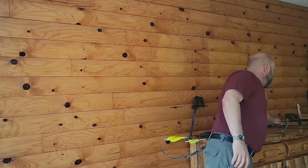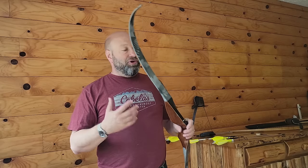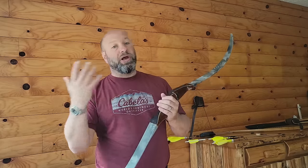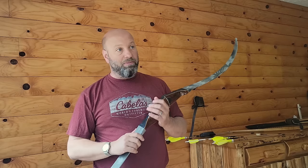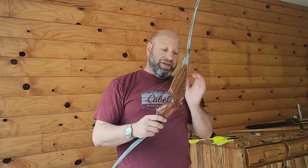Your balance is everything. If you don't find that balance point, you'll be overbowed — and if you're overbowed, you can't shoot enough to have fun. The good news is whatever bow weight you get, anybody can work into it. I know girls — my wife was shooting a 55-pound recurve at her draw length, shooting 30 to 50 times in a row without a problem. She didn't start out that way, but she worked up to it. As you pull more weight, your body and muscles develop and you'll be able to handle more.